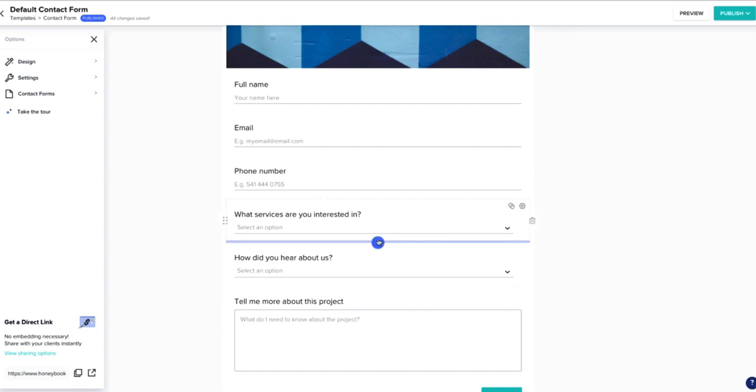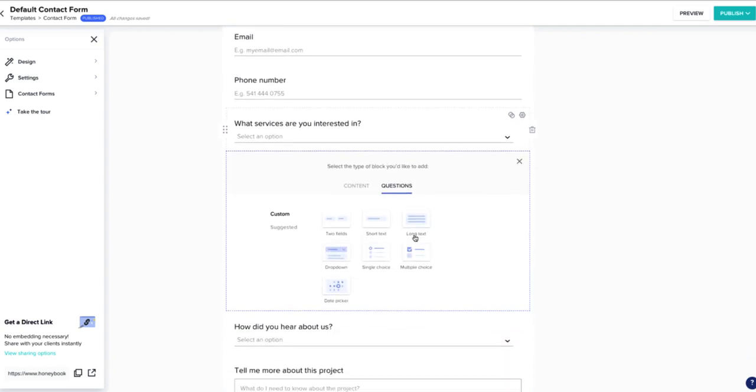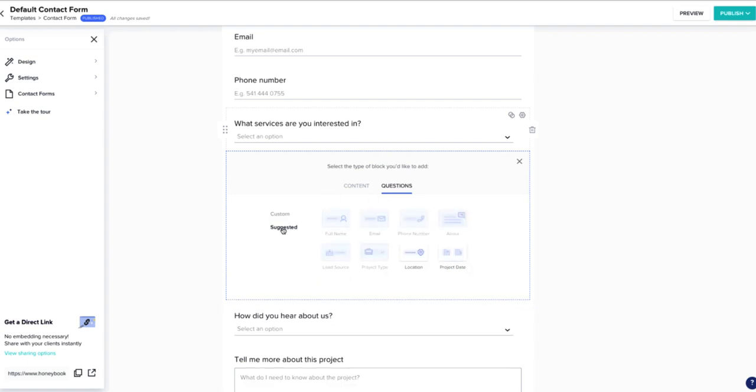So a good place to start when you're building out your HoneyBook contact form, when you go to add a question, it's going to default to take you to the custom question area, but I want to recommend that you all pop into this suggested question tab just so you can check out the different smart field options you have. Okay, so these suggested questions are going to be all of the questions that can be connected or linked to a smart field. So you want to make sure that as many of these as pertain to your business, obviously, if it doesn't make sense for your business, don't include it. You don't have to do that.